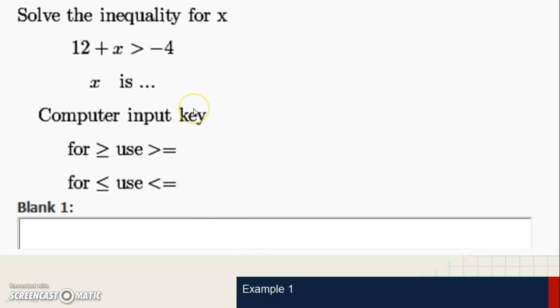So if we imagine for a second that this is really an equation, which it's not, but let's just imagine for a second. So 12 plus x is equal to -4. How would you solve that? You would think to yourself, what's happening to x? Well, it's being added to 12. What's the inverse operation? Subtracting 12. And you would go ahead and subtract 12 from both sides, and you would have x is equal to -16. And you'd be done. But this isn't an equation, it's an inequality, so let's just rewrite it as an inequality.